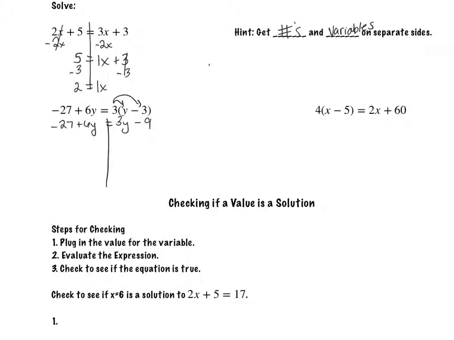Okay, right. If I look, good, 3y is smaller than 6y. So if I subtract the 3y, that keeps things positive. I like it because it keeps things nicer. So if I do that, I'm going to take this negative 27 and carry that down. 6 minus 3 would give me a positive 3y. 3y minus 3y reduces to 0. I have minus 9.